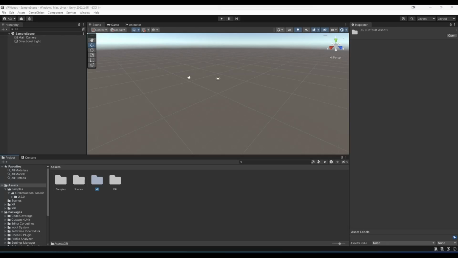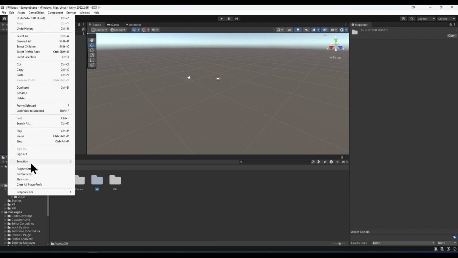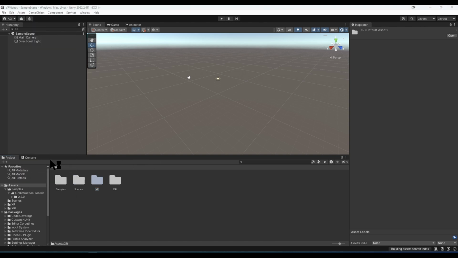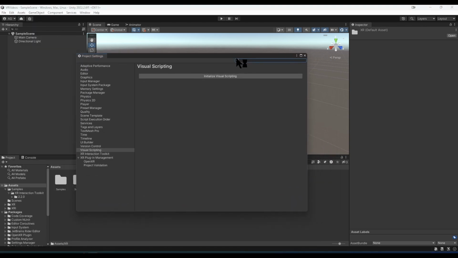In this video, I'm going to show you how to do all the VR settings. Make sure you have installed the VR packages first from the previous video. Alright, so there are a few things we need to do. Let's go into the Edit and then Project Settings, and a pop-up should show up.